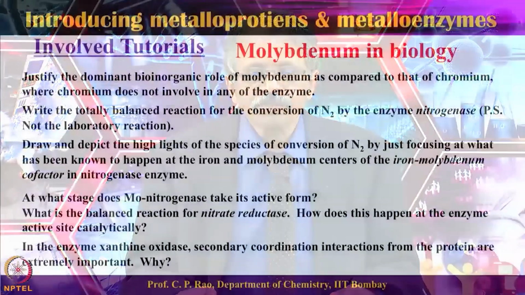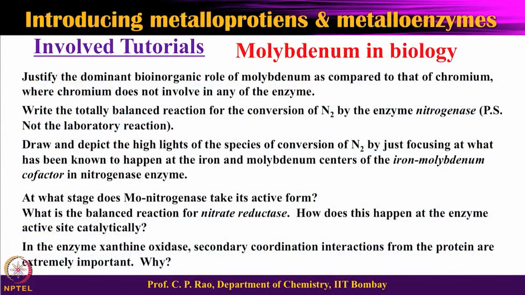At what stage does Mo nitrogenase take its active form? I just now explained, after the H2 is evolved. What is the balanced reaction for the nitrate reductase? Nitrate to nitrite, nitrate to nitrite. So, it is basically a reduction. So, correspondingly the electrons are taken in, and one of the O goes as water.